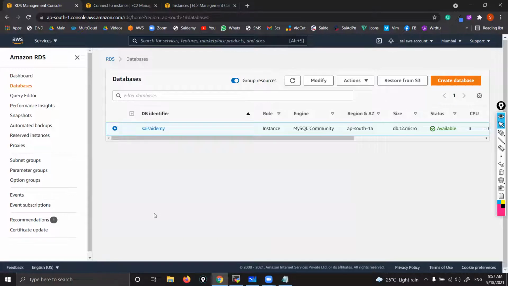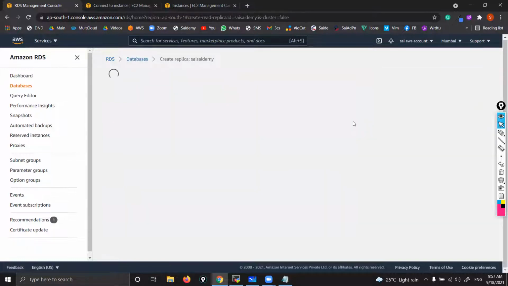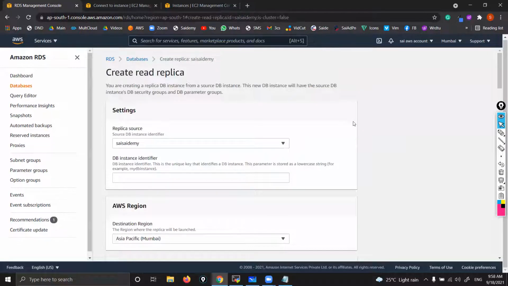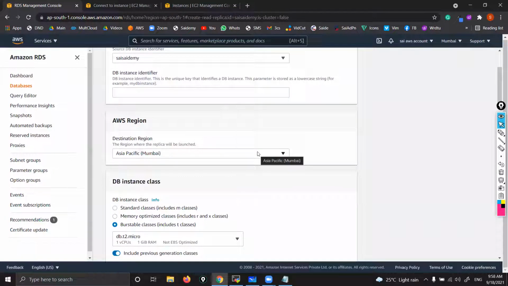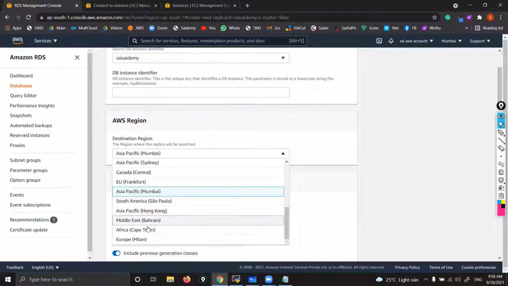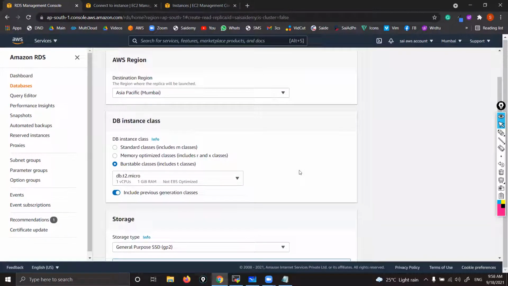And how to create read replicas? Go to actions, create read replica, click that. A read replica is also one database, correct or not? So you need to select all these options again. See here, you give any name to that read replica. I told you that a read replica could be in another region also. Wherever you want, you can create it, and you can select the region name also, because a read replica could be anywhere. But multi-AZ should be in the same region. A read replica could be in any region.